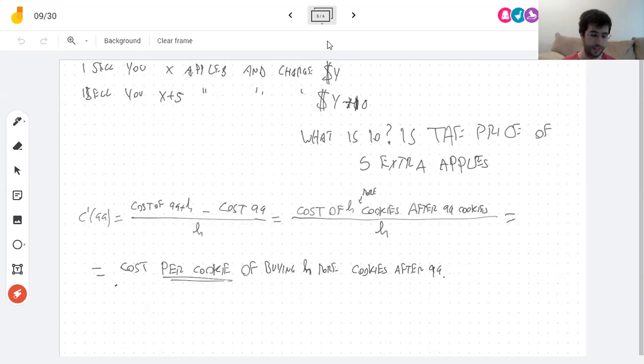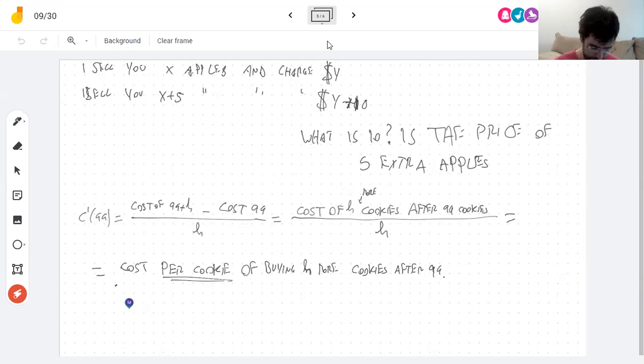Now, we would take the limit as h goes to zero, which doesn't make a lot of sense here because they don't let you buy half cookies. But here the derivative is approximating the cost of buying the next cookie. So the derivative at 99 cookies is the cost of buying one more, and that is getting smaller as you buy more cookies, which is significant. For example, if you were reselling these cookies at $1.50, the question of when you break even would be at which point this increase starts being less than $1.50.